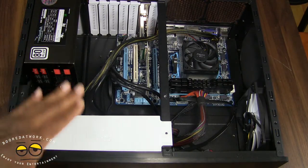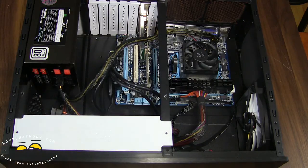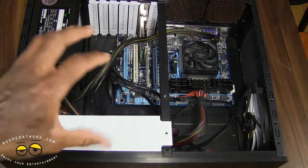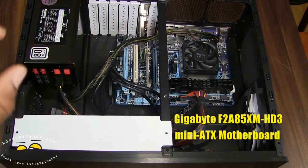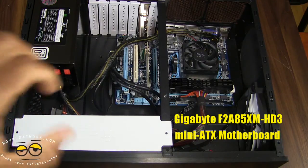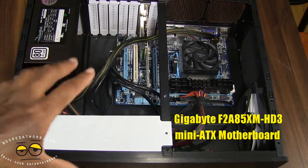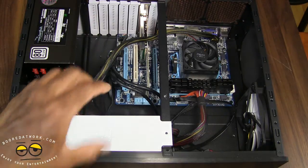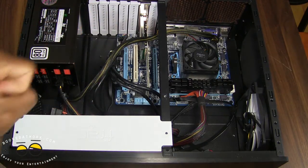Now, all in all, this was a pretty easy build, but I think another very important piece here is the motherboard. The motherboard here is the Gigabyte F2A85XM-HD3. That's a pretty long name. However, this is one of Gigabyte's AMD APU based motherboards. And why is that important? Because while this is a micro-ATX board, as you can see in there, this does allow for a small footprint and also supports an APU.